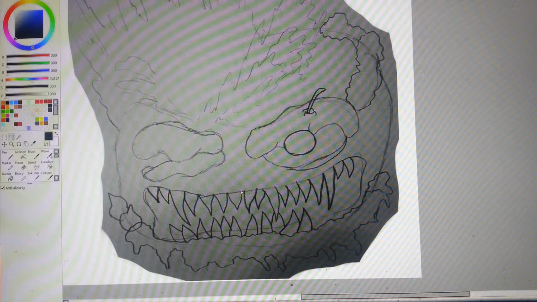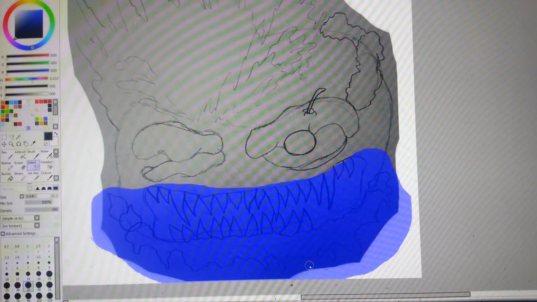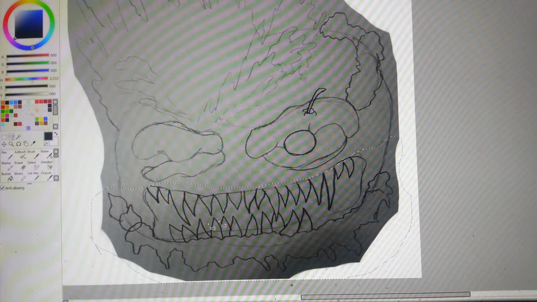So first you use the lasso tool to select the areas that you want to select. I'm going to select the darker area down here. I could change the filter as it is now, but then this area will just get darker, so I'm just going to select the darker part, so it'll be a bit easier to change it.